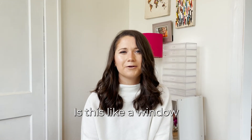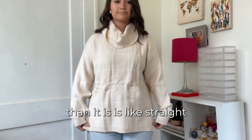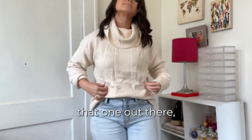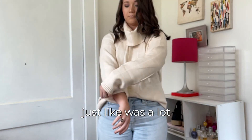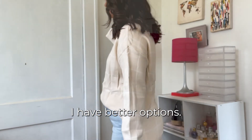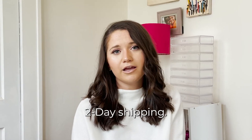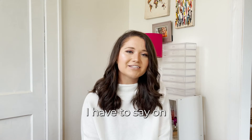The next sweater is this window pane neutral sweater. I thought it would be a lot more like a camel color than it is — it's like a straight yellow cream with a white window pane, which was a little unexpected. That one smelled the most chemically to me out of all these sweaters. And the neck on this one — the cowl neck on both the pink one and the window pane one just had a lot of material and hung over a little bit. I think it's a cute sweater, but honestly I have better options. I think it's a good sweater if you're looking for something on Amazon and need it in a pinch because of the two-day shipping. But I feel bad — none of these are really my favorite sweaters. That's all I have to say on the window pane sweater.